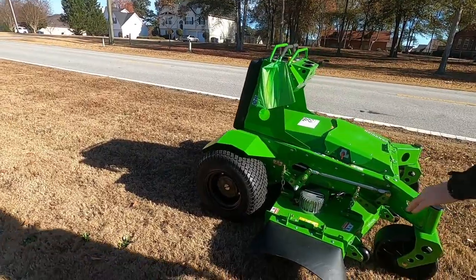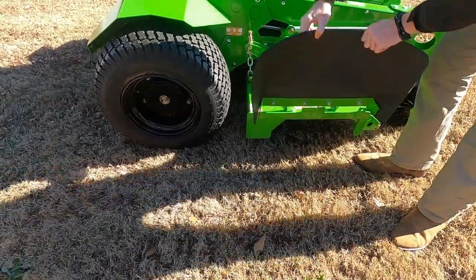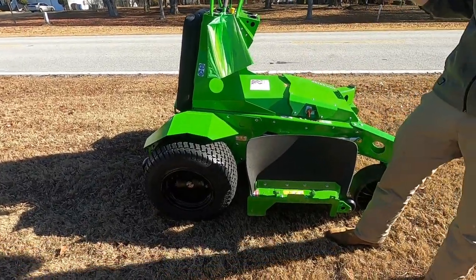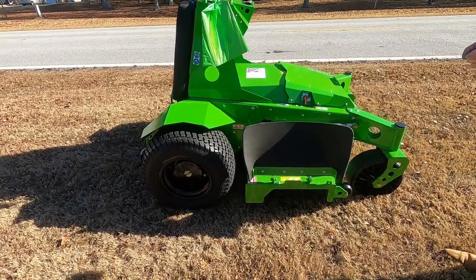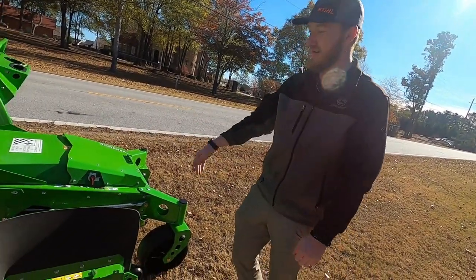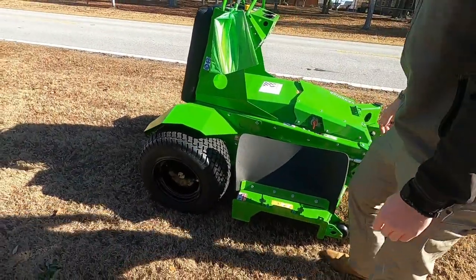Another thing I like about these, and I wish John Deere did with theirs, is that when you're going to load your machine up, this will actually stay up instead of having to hold it up or bungee cord it. It stays up. I wish every mower had that, because it just makes life easier. It's so simple, but it's such a nuisance when you're having to hold that and try to control the machine, or bungee cord it, or drill a hole in a brand new one. So it's wonderful to just be able to sit that up.